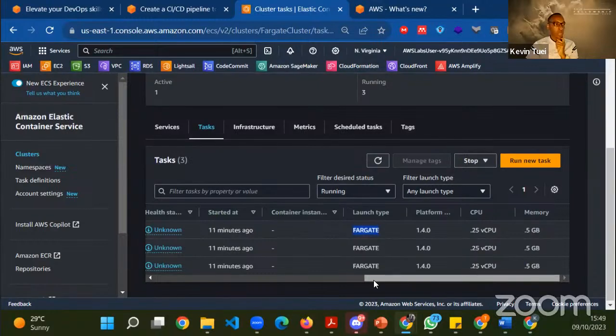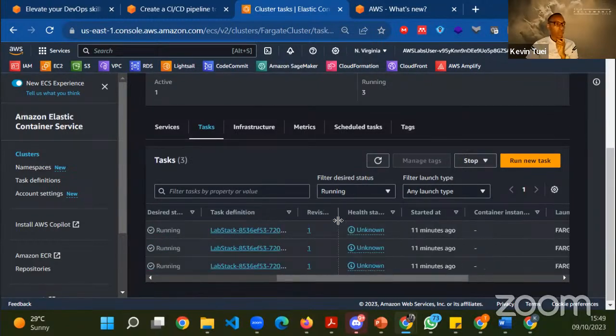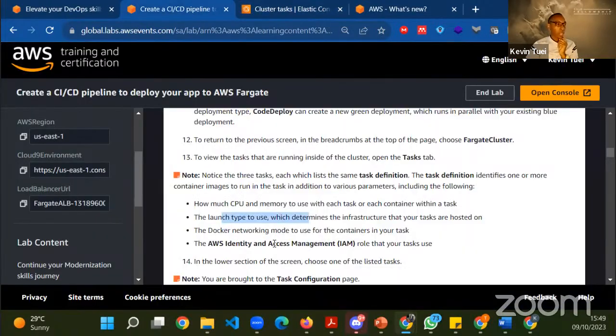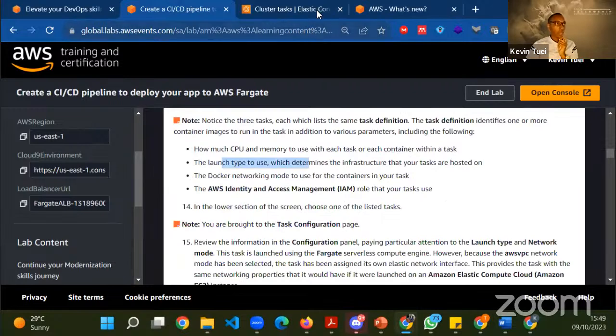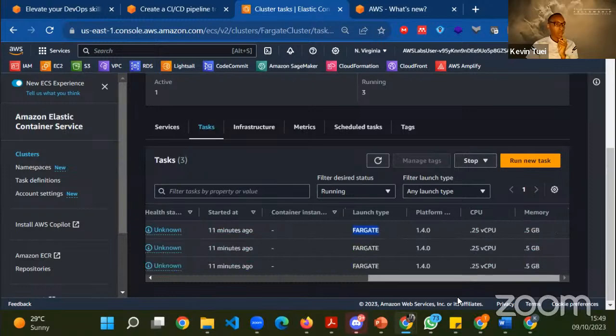So you can see container instance, it's the first revision. And then the IAM role that your tasks are using. For example, let's see if it is going to show here.